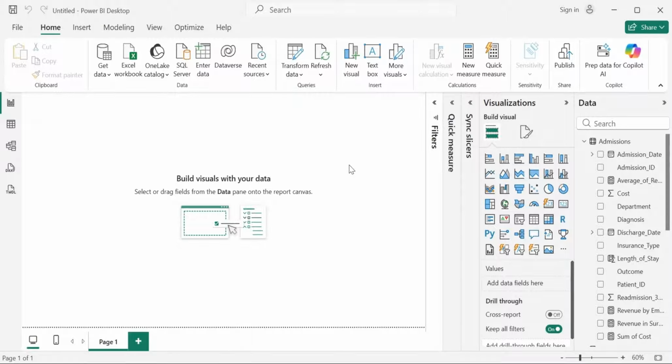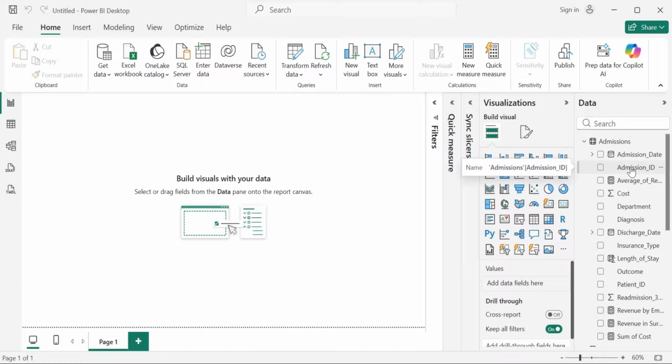I want us to check on the readmission risk analysis. So when it comes to readmission risk analysis, it means that we first have to obtain the number of patients who are readmitted. Now, we have the total number of admissions. Yes, we can obtain the total number of admissions by obtaining the count of admission ID.